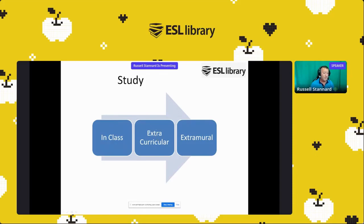And then what I started to realize is, well, hang on a minute, I could use this platform on my own. And what I realized was happening was that because the teacher was really helping me to make really good use of the platform, and I understood how it works and all the different features on it, I started using it for my extramural activities. And this is the point I'm trying to make. One of our visions that we should have when we're working with technology is to always be thinking through the technology that we introduce the students to, and platforms is one really good way of doing it.